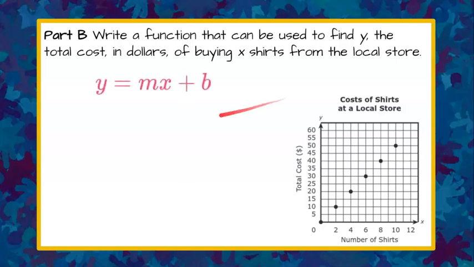Welcome back. We know that this is representing a linear function. We can see that we could connect all these dots with a line. The reason that it isn't connected here is because we can't buy part of a shirt. You're not going to buy half a shirt or one and a half shirts. So we call this a discrete function and there's no line, but it's in a linear pattern.